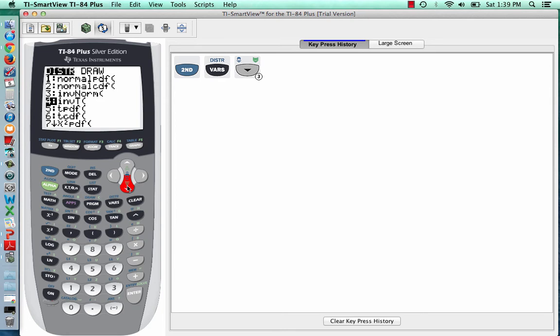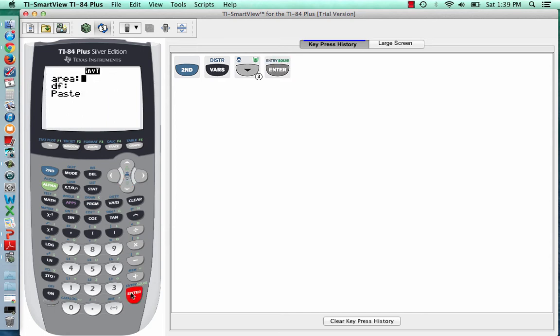However, not everybody has this function. Anybody who has a TI-83 is most likely not going to have it. And if you have a TI-84, you're most likely going to have it. So if you have the function, you can use it here. If you don't, then I'll show you how to use it in the table. But let me just use this function again.